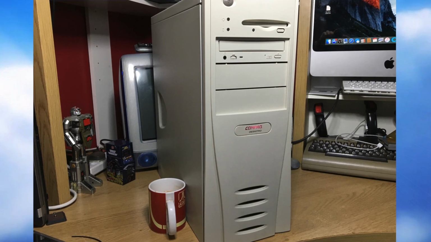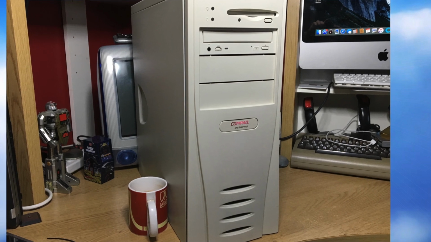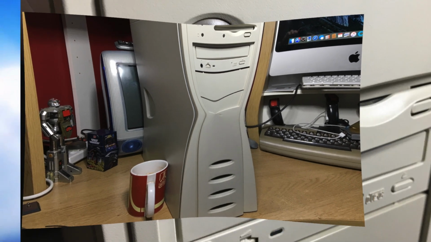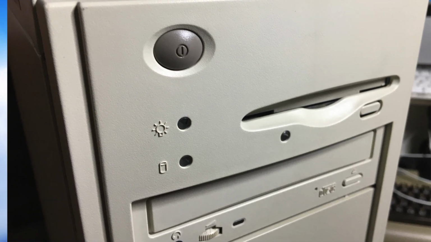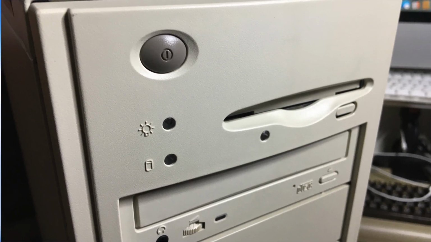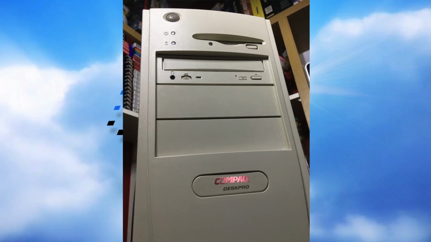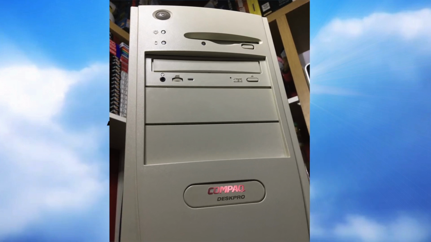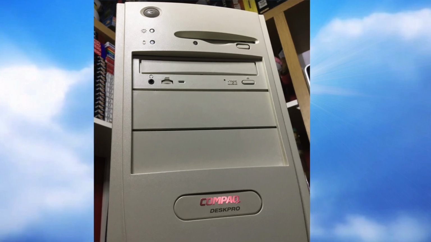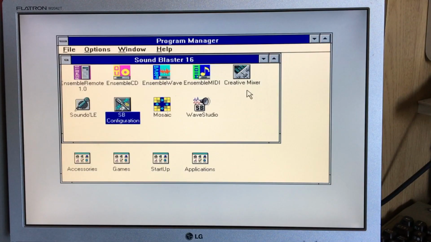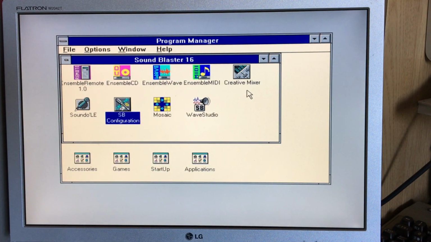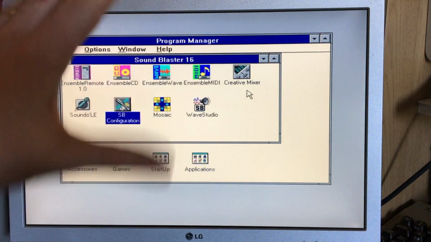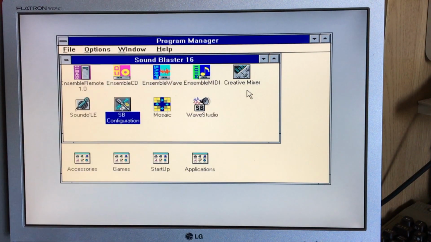And for today's video, I'll be using this stunning, massive, compact Desk Pro from 1996. So it's the right time period. This thing sports a 133 megahertz Pentium processor, 8 megabytes of memory, and a 1.8 gigabyte hard drive. Right, here we are with the Pentium 133, and as you can see, it's running Windows 3.1. The irony is, this was running Windows 95, but I've put it back to 3.1 for this experiment.